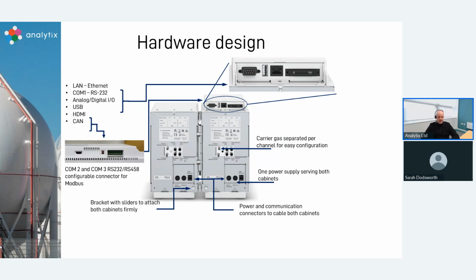The sample will come in from the front and it will be split equally across these 4 channels. You can choose different inlets on the front, which we'll look at in the accessories for how we do the sampling. But essentially, they will run simultaneously, whether you've got 1, 2, 3, or 4 channels within here. We've got various connections on the back for communication. Typical operating systems will connect via Ethernet or LAN cable to a laptop. We've got different accessories for outputs for analog, digital, if we're looking at more of a process type system, but I'll cover these later in the slides.